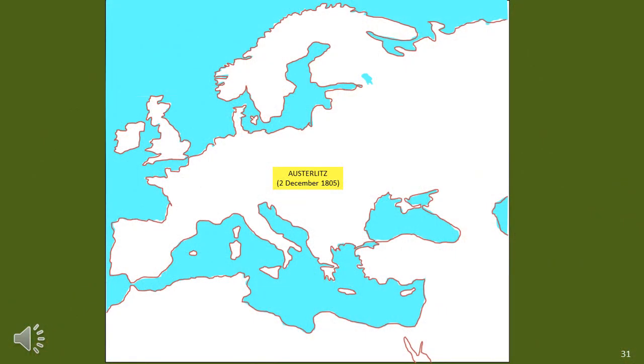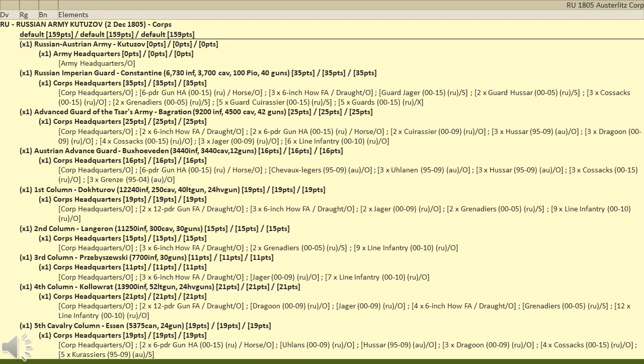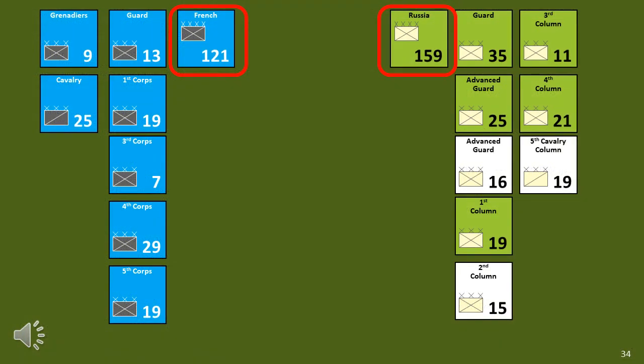Now we come to the decisive Battle of Austerlitz, which occurred in December 1805. In terms of strength, the French had been reduced significantly, possibly due to losses and the requirements of garrisoning conquered territory. The Allied army had a significant advantage in terms of raw strength over the French, thanks to the Russians. Looking at this comparison of forces, we can now see why Austerlitz was such a brilliant victory for Napoleon. The French should have lost this, yet they managed to shatter the Allied army.